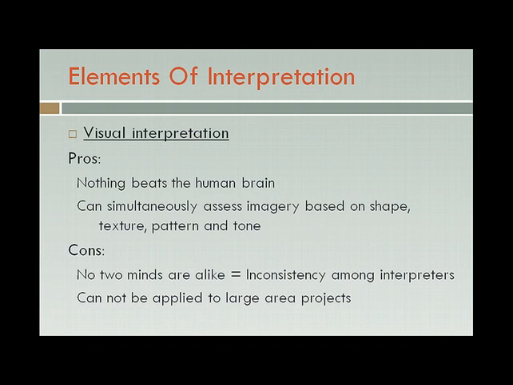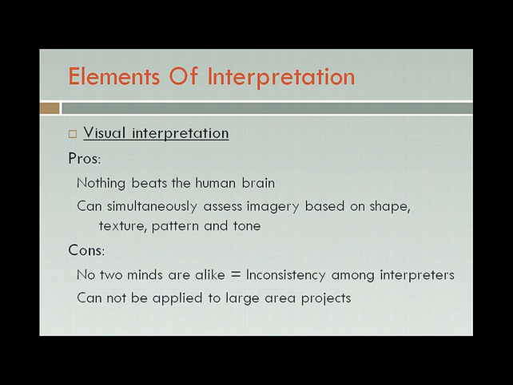Consider this your fast and dirty introduction to photo interpretation. Really, nothing can beat the human brain, and so these techniques are really valuable. Pretty much the only time that a computer could beat the human brain is if there are multiple bands, so lots of different wavelengths, and the human eye can only process really 3 bands at a time for a color image. We can't go into multi-dimensional space with our eyeballs.